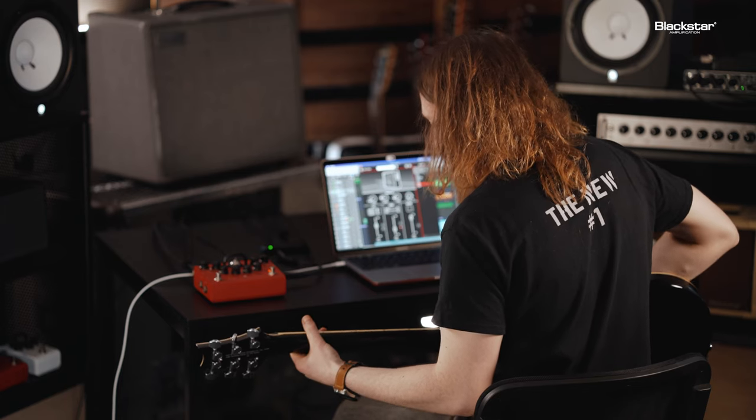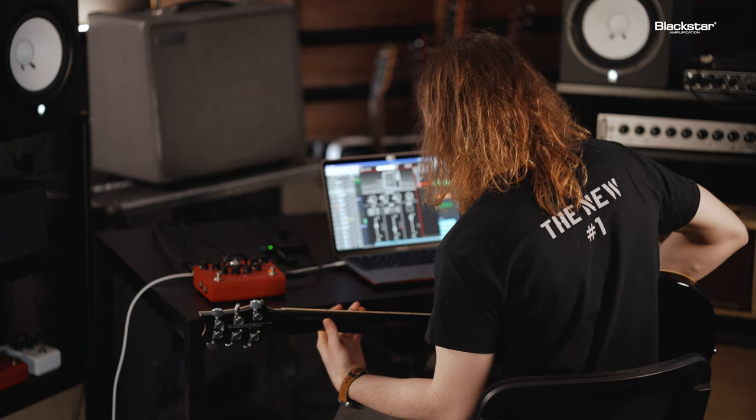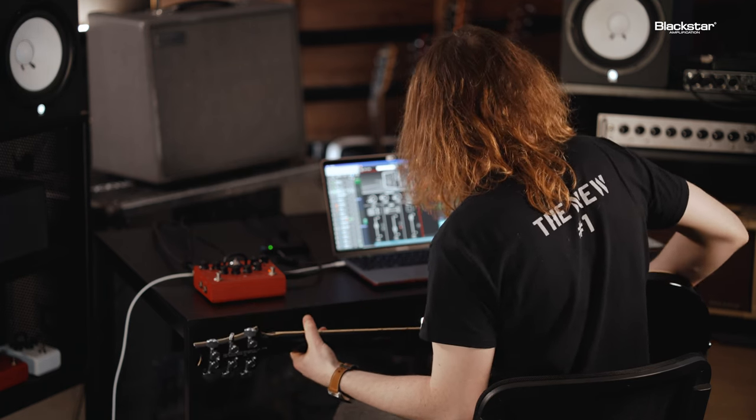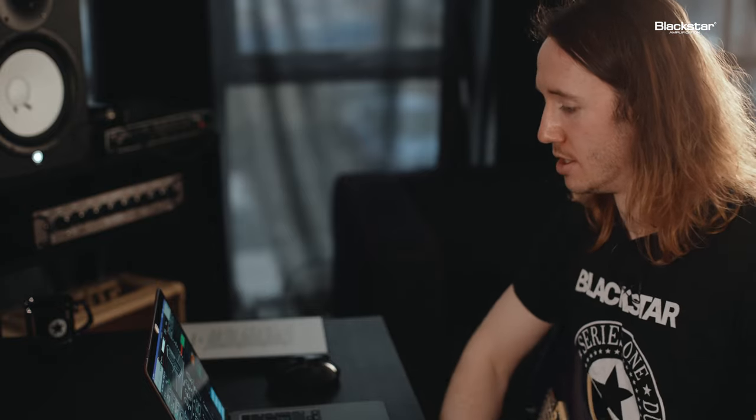So let's listen to the tone we've got so far. So a nice amount of articulation on all of the chugs. Not too much gain that becomes sludgy, but not too little gain that you're not getting that nice beefiness that you want for like a hard rock metal tone.